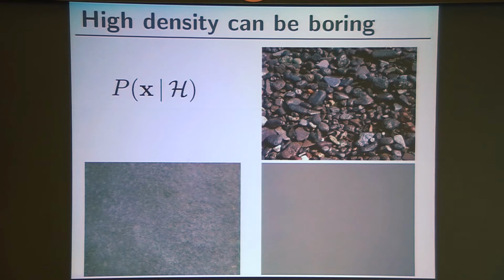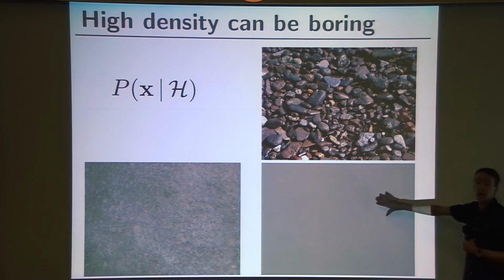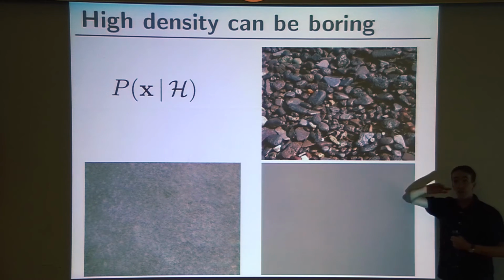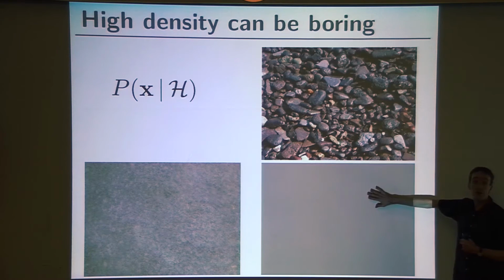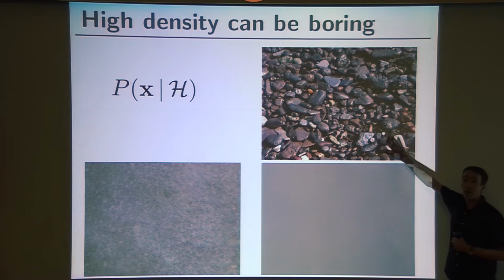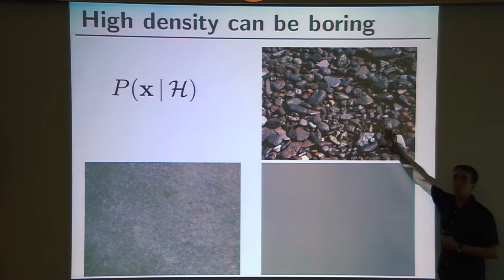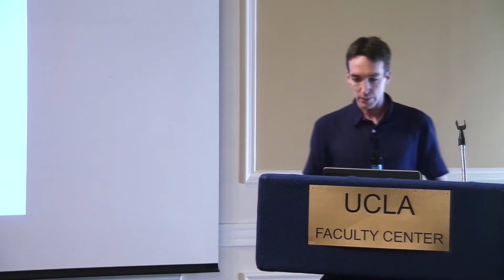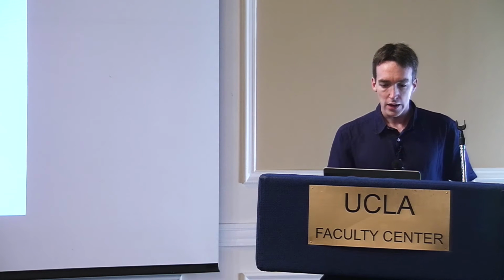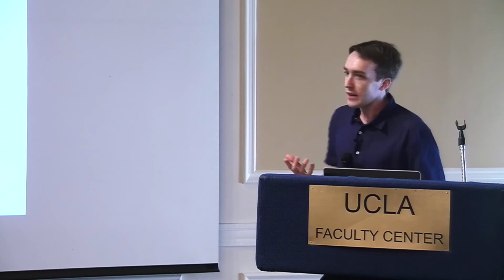This fact that the probability densities vary by many orders of magnitude is a complete pain for Monte Carlo methods. So if you've got a Metropolis method which is trying to move between an image like this and an image like this, the ratio of probabilities is just incredibly extreme. And if you try to move from this image, which is totally boring, to this interesting image, it'll just go, well, this image is much worse. It's got much lower probability. I'm not moving there. And so you need to have very good proposal mechanisms, or you need to represent your image space very carefully.